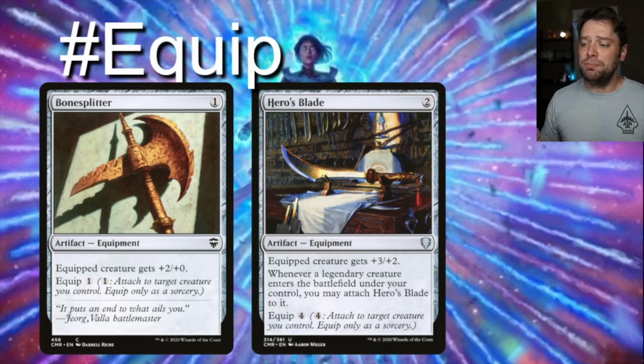Hero's Blade. You play Hero's Blade on turn 2, and then it says whenever a legendary creature enters the battlefield under your control, you may attach Hero's Blade to it. And equipped creature gets +3/+2. So now your Vadrik is like 4 power. All your cards cost like 4 colorless less. It's just bananas good.